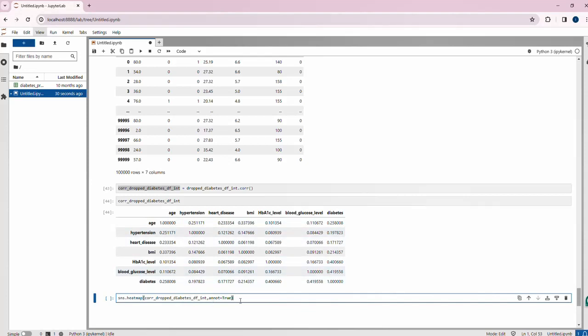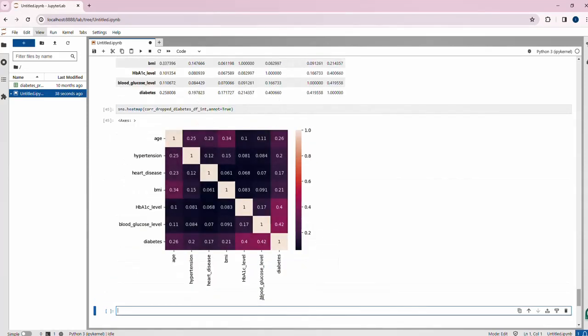We're plotting a heat map of it. It shows you diabetes against hypertension. How many hypertensive patients have diabetes? What's the influence? 0.2. Heart disease is almost not related, but if you look at the glucose level, it is 0.4. That is weighty for diabetes. And if you look at the HbA1c level too, it shows you the same thing.